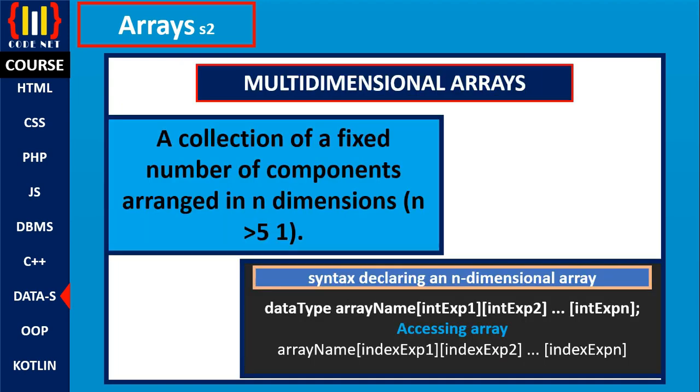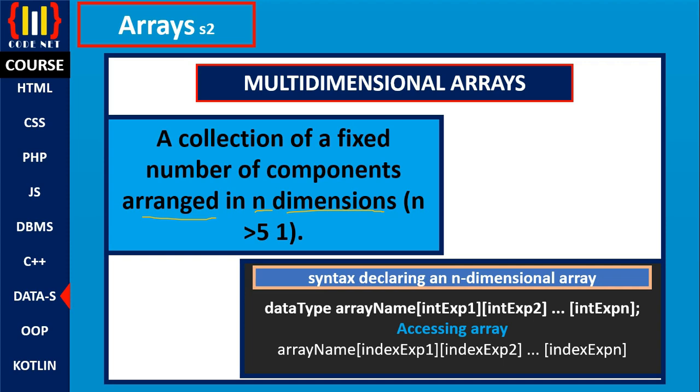But what about a multi-dimensional array when it comes to data structures and algorithms? Well, you can even tell from the definition we gave for the two-dimensional array that the syntax is actually similar, because a two-dimensional array was simply the simplest form of a multi-dimensional array. So it is a collection of a fixed number of components arranged in n dimensions, because it is multi, hence we don't know the actual number of dimensions that it can hold, hence using the n.